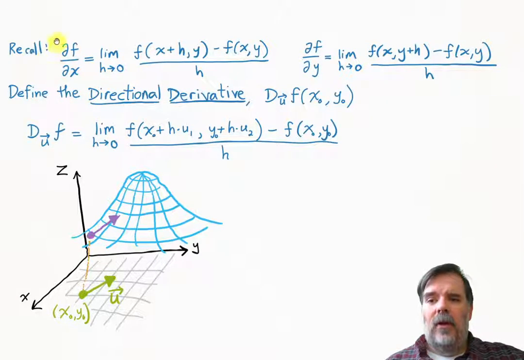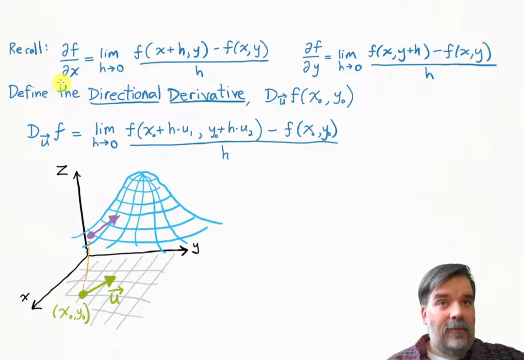You might recall that the definition of the derivative in multivariable mathematics is still the limit of a difference quotient in both cases. The partial derivative df/dx is the limit as h goes to 0, where h is added to the x component within your function. In other words, the change h is applied to just x. Meanwhile, to calculate df/dy, we're taking a limit as h goes to 0, but here the h is being added to the y.